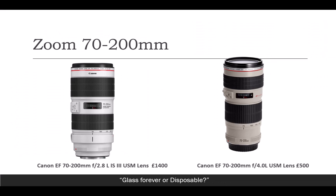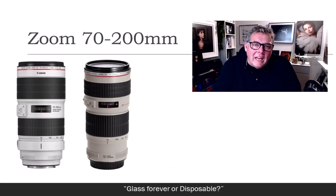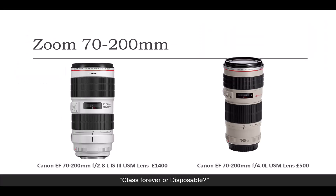The 70-200 lens — this is where I'll encourage you, before anything else, to spend as much money as you can and buy the newest one you can physically afford. It really does make a difference. The new technology and the speed of the focus is absolutely key. At the pro end, a 70-200 is usually going to be an f2.8. You can get one on the right-hand side for £1,000 less as an f4 lens.